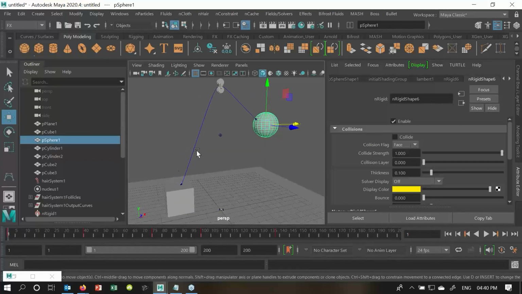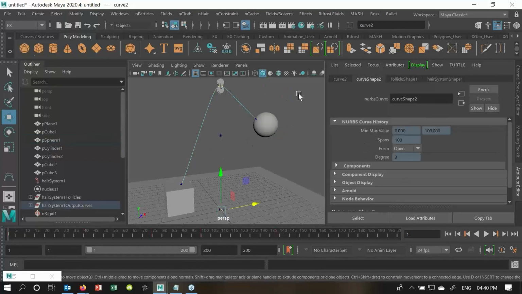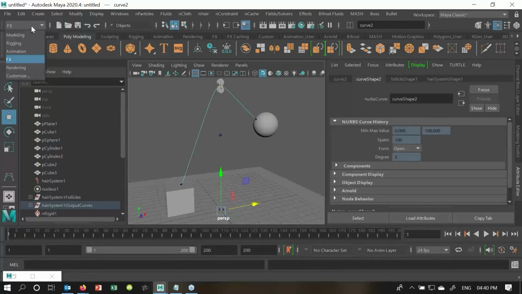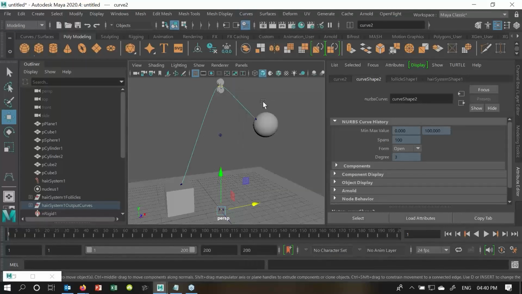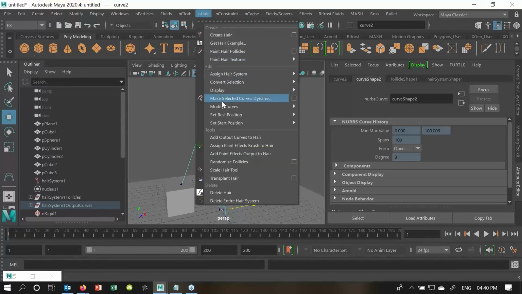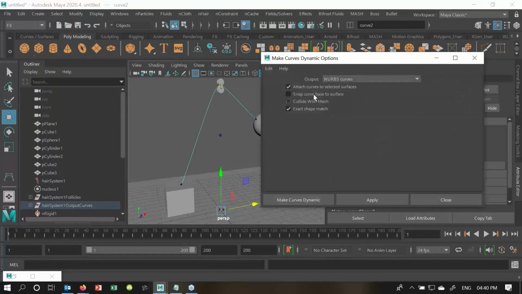So what I've created: first I created this object, this setup, created a curve, modeling, curve, rebuild curve. Then I went to the FX, here, make selected dynamic curve. It has to be the NURBS curve because we are using the NURBS curve in that.